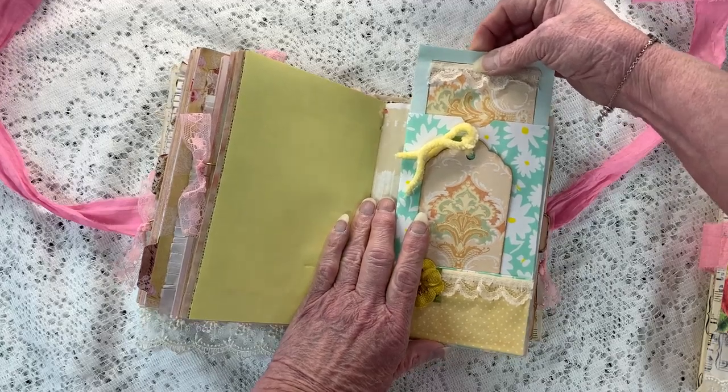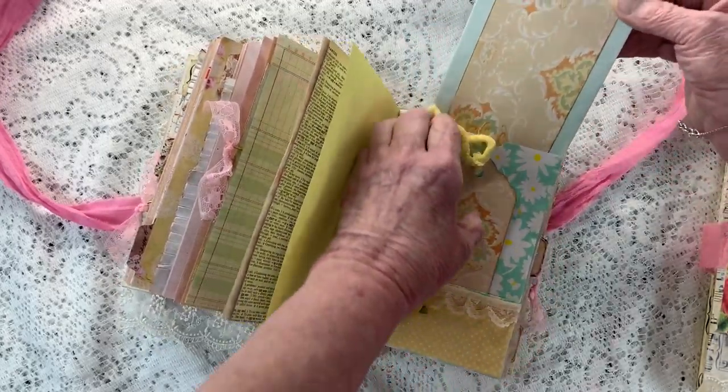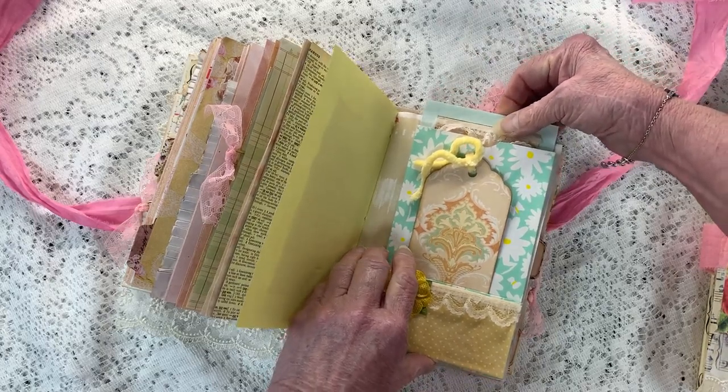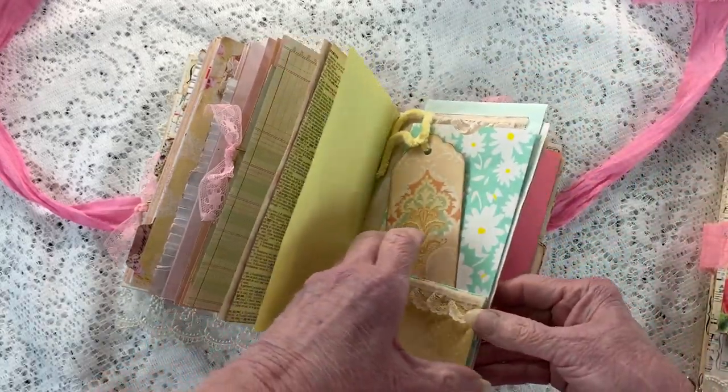If I can get that back in the position I'm in. There we go. I'm going to have to sit down during the second one. What's the deal? What are you doing? Oh, I had it. I put it in the back slot. I forgot. There we go. Okay. Mercy.